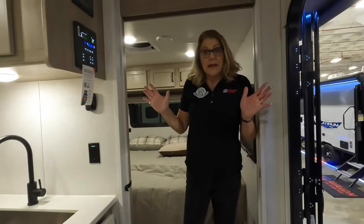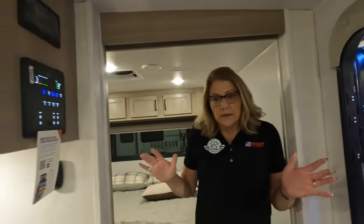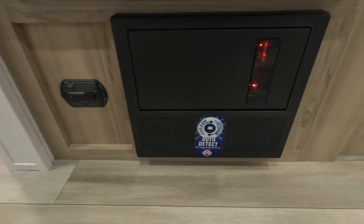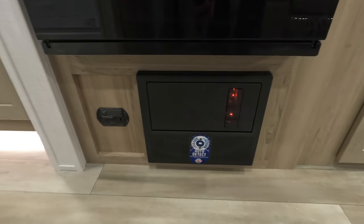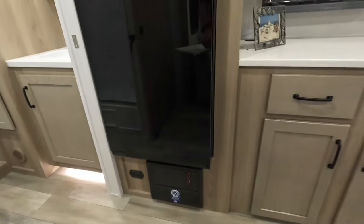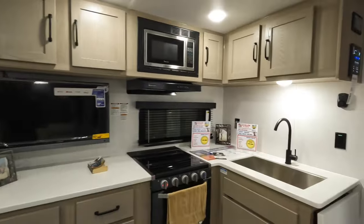And I think that's it. Where's your converter at on this? Right here, underneath the refrigerator. So this is what the converter looks like. And that's an auto detect converter, which is nice. It'll detect if you're using lead acid batteries or lithium, and it'll charge those batteries at the appropriate voltage, which is really nice.